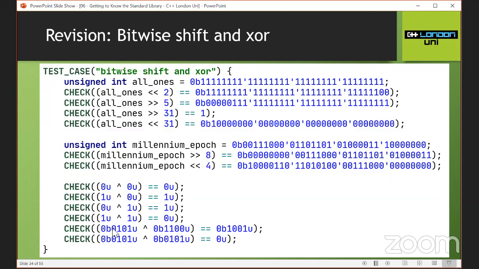In combination, you can see that it's bitwise, so you can do a bit-by-bit comparison. The U at the tail just makes it unsigned. It's not very important for this purpose, it just makes the compiler a bit happier. And an interesting property of this operator: if you do XOR with the value itself, it turns into 0.